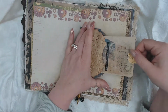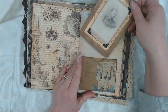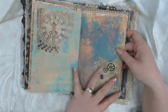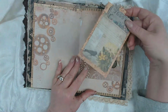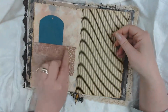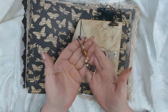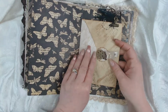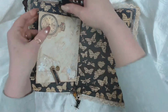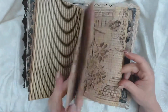pocket, pocket, rice paper collaged on, tag, unfinished, envelope center which hides the knot, and then the jewels are hanging down, charms hanging down there. Altered claw, bear claw, bull clamp. I'll figure it out. Envelope. Unfinished, unfinished. And I think that is the end of the majority of it.